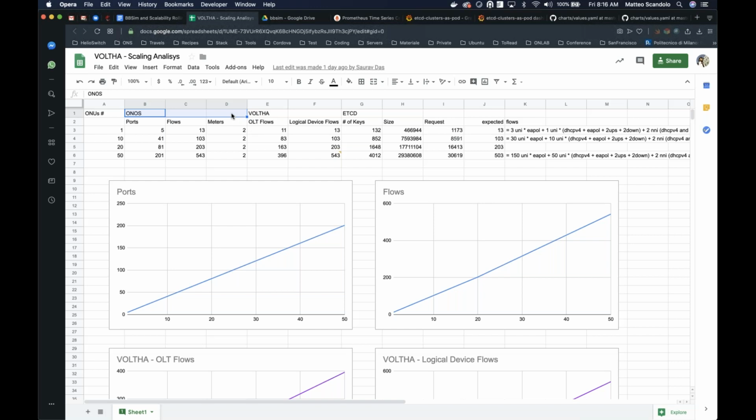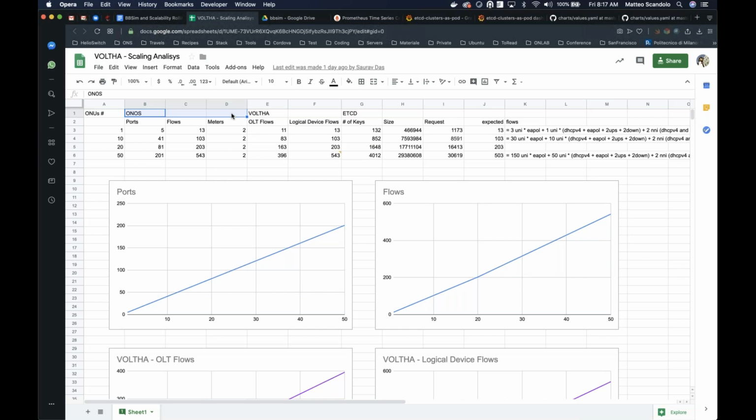Where are these meters implemented in VOLTHA, or are these just meters that exist? These are meters that come from ONUs, right? That's the mechanism by which bandwidth profile information is relayed to VOLTHA. Right, but for every flow, I would expect a single meter, right? Yeah, but they can share, right? The flows share meters. So I'm saying, why are there more meters than flows? There aren't more meters than flows.